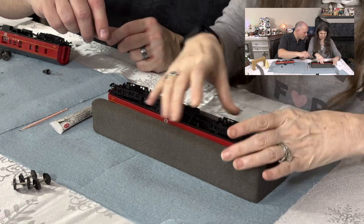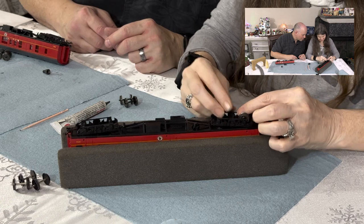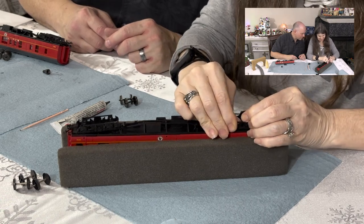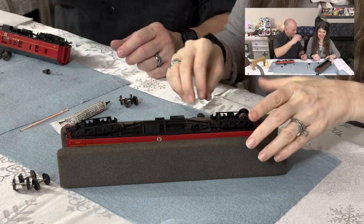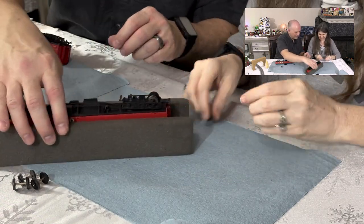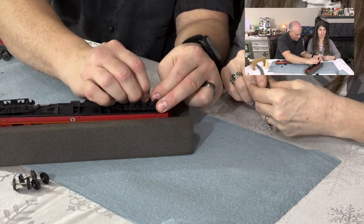That one's caught, too. Hang on. I'm trying to do it so people can see it, and it's not in the best area for me. So yeah, as soon as you get a push on the... my goodness. Want some help? Yes, I want some help. Okay. For those of you that don't have Daniel in your hands for help, I do apologize.